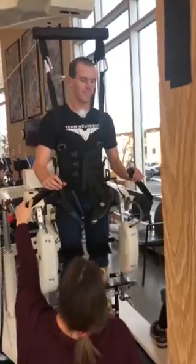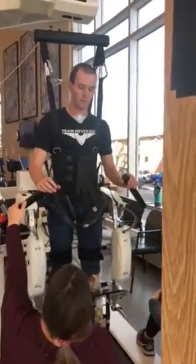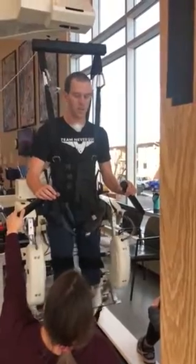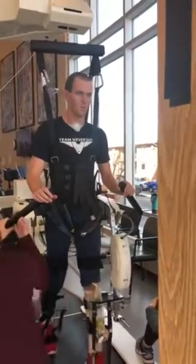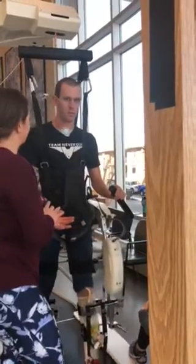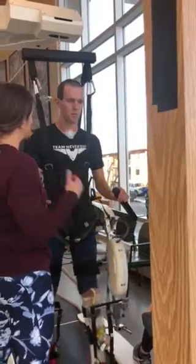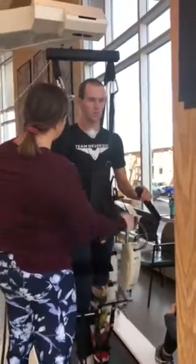And the other thing is, as we get you down, the more weight we get through those feet, that also helps with relieving some of that spasticity. It's kind of a two-edged thing — if I can get you down on the ground, then I can help spasticity. If I can't get you down on the ground while that spasticity is happening, sometimes those toes want to push them.